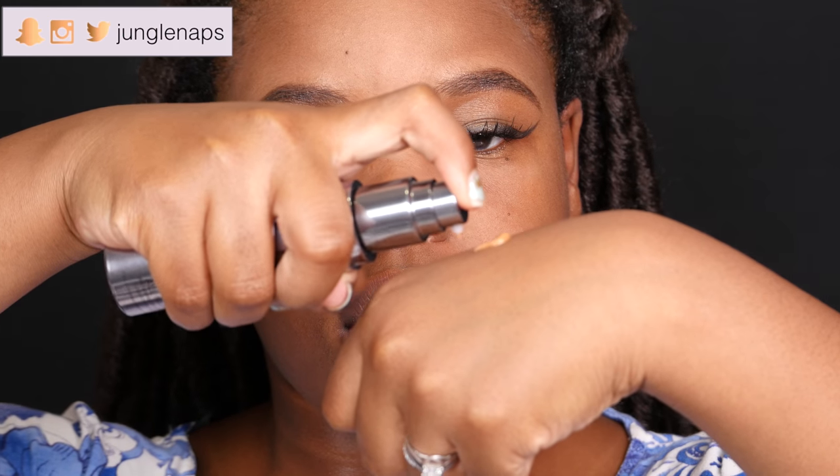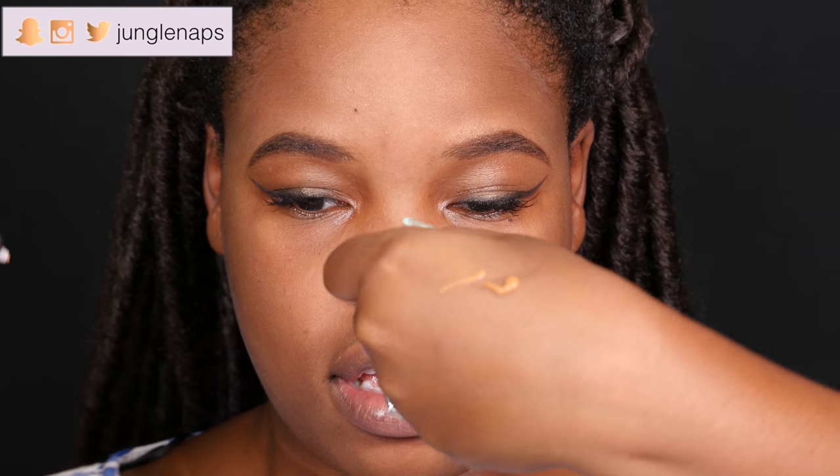So I'm going to use the recommended brush — this is the flat optical blurring brush, the F108 from Urban Decay. They did recommend using this and they also said that one pump should be enough to cover the face. So I'm going to go ahead and shake this up because they recommended that on the box, and then pump one pump on my hand. As you can see, there it is. So their darker shades do have a bit of a reddish tone to them, most of them do.